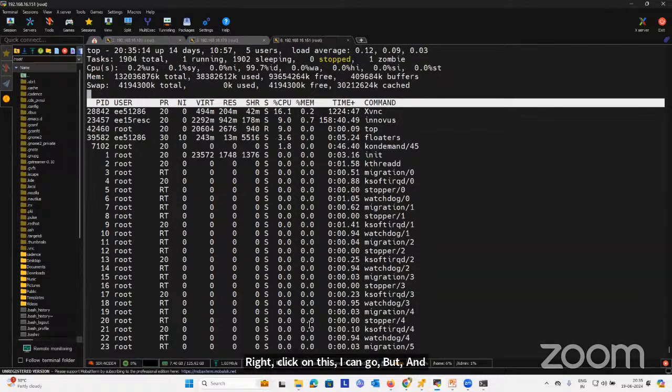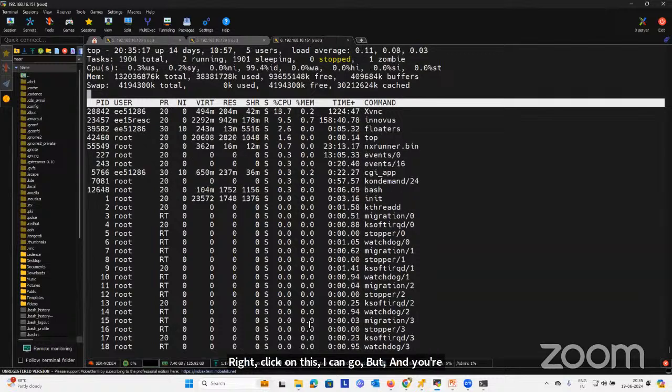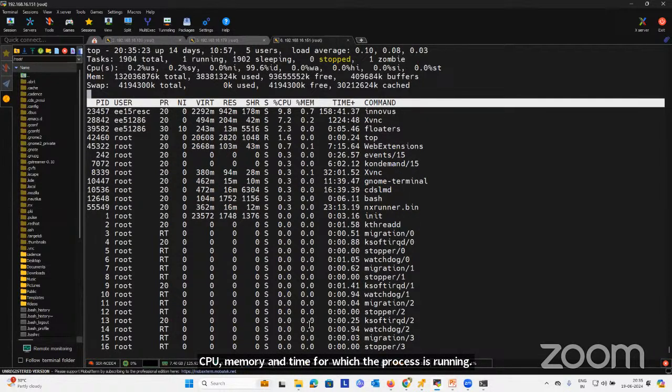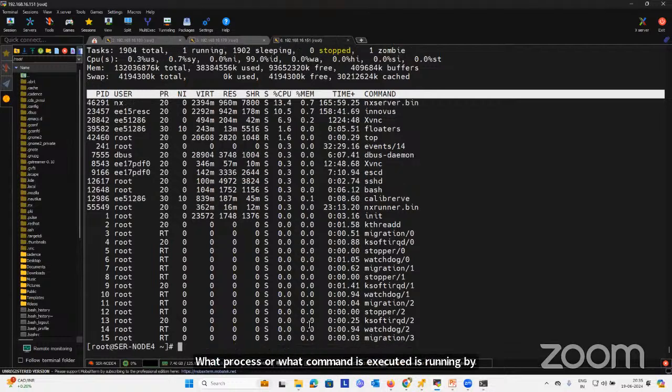The top command will give you the CPU, memory, the time for which the process is running, and what command is being run by which user. If you want to note the process ID, use the PID number, and if you kill it, that will kill the process. Clear so far, everyone?